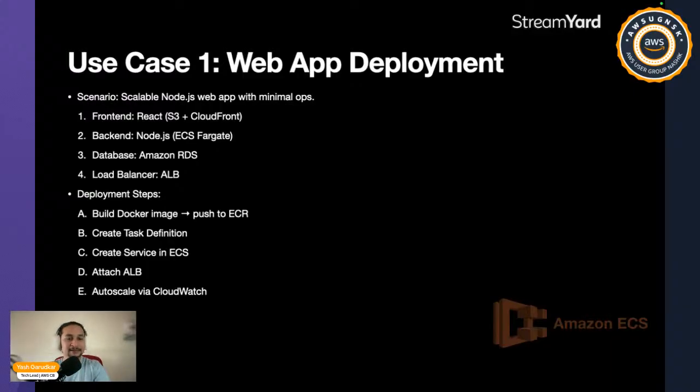Next is Node.js on ECS Fargate, a containerized Node.js application that will get deployed through Fargate. The next is the database, with Amazon RDS, and we have a load balancer with ALB, which is the application load balancer. You can see all the parts of the application: front end, back end, database. These are the moving parts, which is your actual application. The load balancer is a wrapper on your application which manages the load. Everything right now is deployed with AWS.